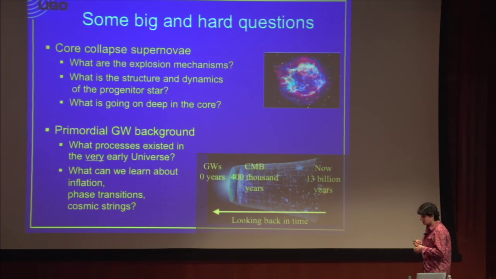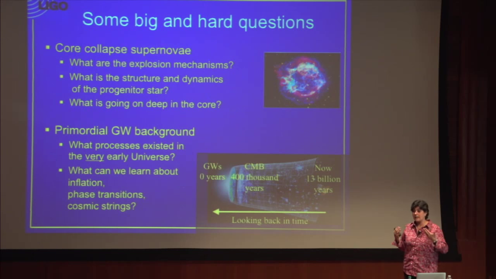Now, part of the beauty of gravitational radiation compared to most of astrophysics that's done with electromagnetic radiation is that the gravitational waves are actually very aloof. They do not interact very much with matter. So when they escape a source, they start streaming out of a source much earlier in time than does the light that brings us information about it. So for example, in the case of a core collapse supernova, one would expect that the gravitational radiation comes to us at an earlier point in time, which lets us probe the actual explosion mechanism and the structure and dynamics inside of that progenitor, which is completely shrouded when we're looking at it with light, what's going on deep inside the core.